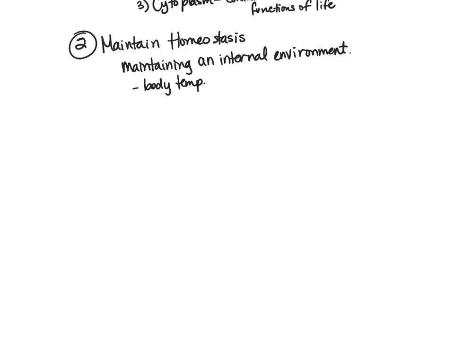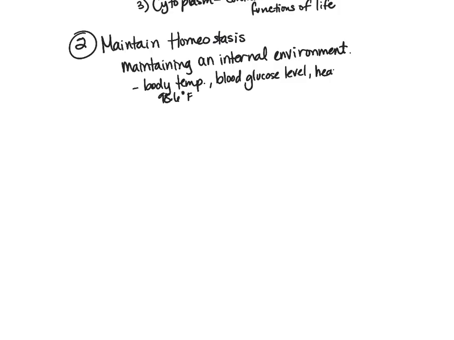The opposite is also true. If we go outside and it's a very, very hot day, then our body is going to do what it can to bring down the core temperature, bring down the body temperature, and maintain this internal environment. And so we have these different what are called set points for maintaining homeostasis. So we have our set point of body temperature, which is at about 98.6 degrees Fahrenheit. But we have other things that we can talk about too. Things like blood glucose level. So glucose is very, very important. That's our main energy form.